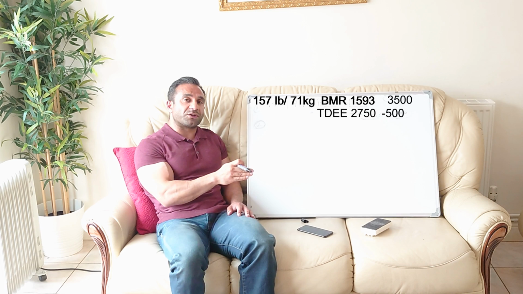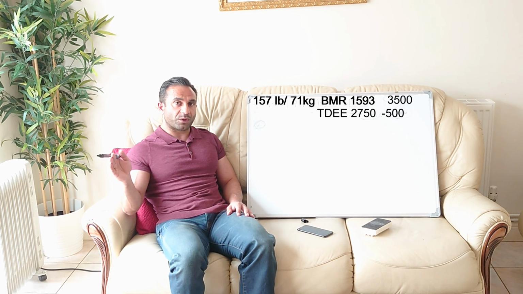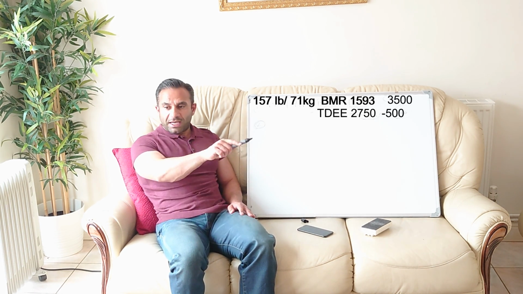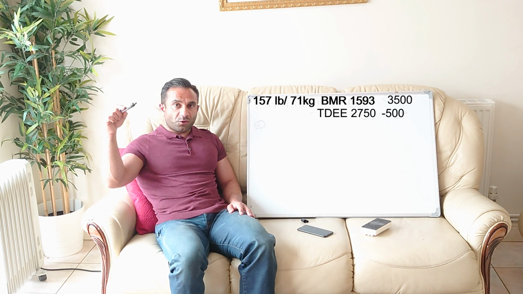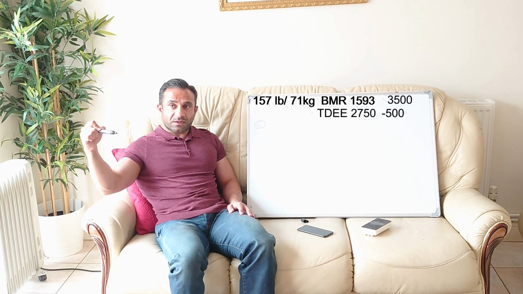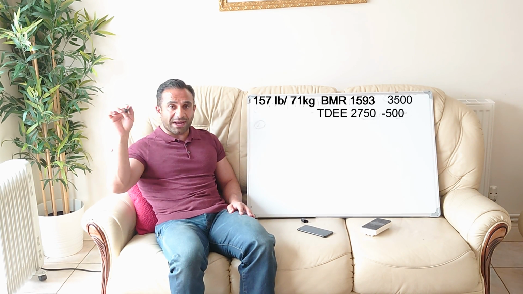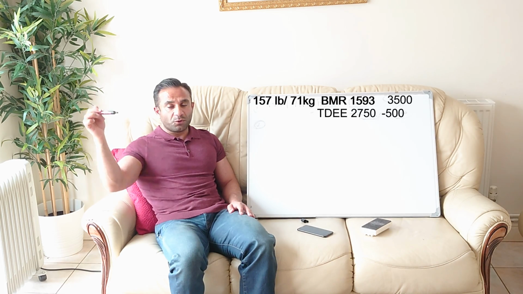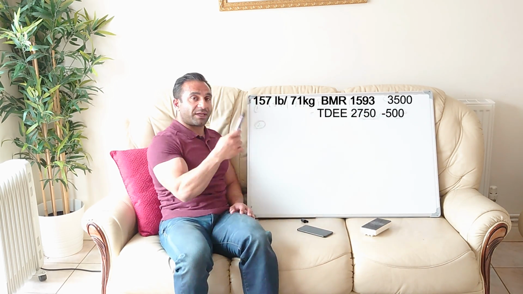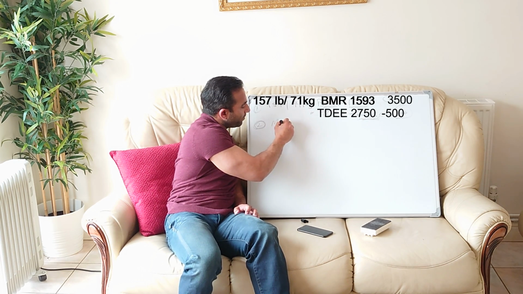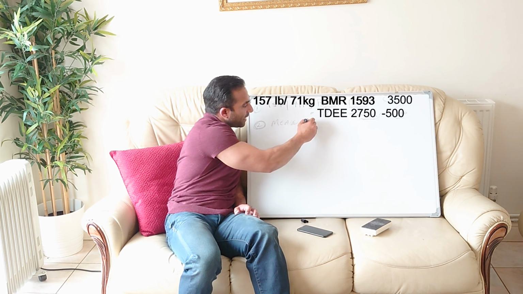Then you weigh yourself every single morning, okay? Without eating breakfast, butt naked, weigh yourself first thing in the morning. And if by the end of the 2 weeks your weight has stayed the same, then the calorie figure is what you need to consume. That's your maintenance calories, okay? And if you want to lose weight, you subtract the 500. If you want to gain weight, you add 500. So second method is measure everything.